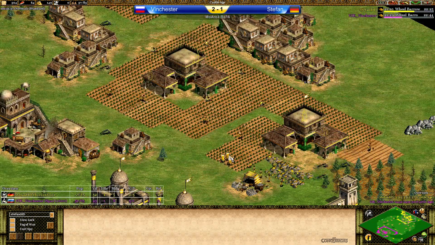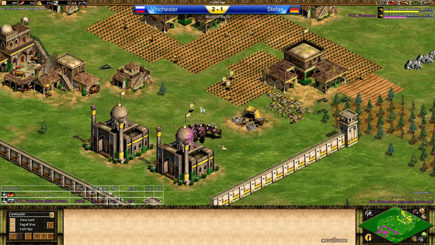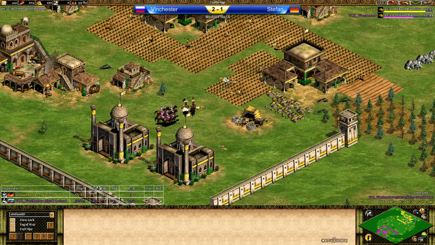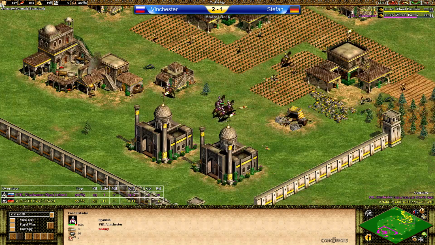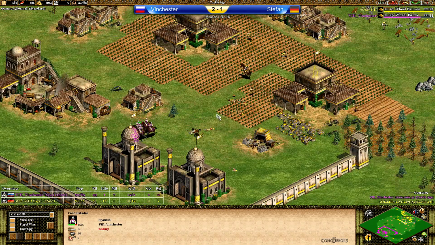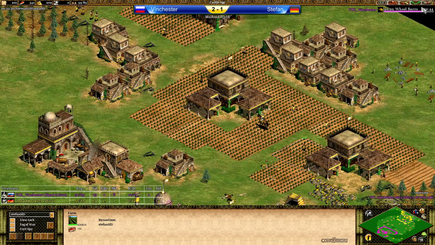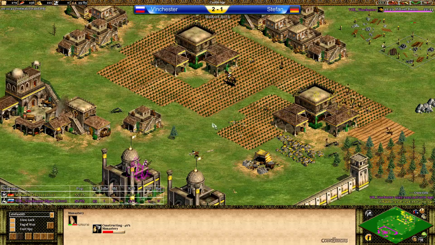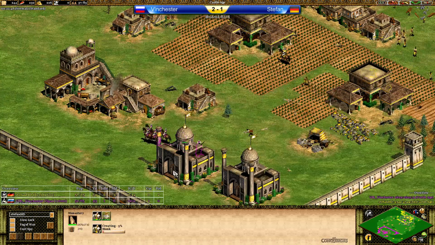And conquistadors moving in. That's 1 monk going down. That's 2 monks for 1 conquistador, 2 for 2. 3, 4, 5 actually. Winchester with a good trade. He got 5 conquistadors left. He took down all the monks. Going for wheelbarrow right now. And more monasteries coming up in the back here for Stefan. He will need those monks to be able to deal with the conquistadors.